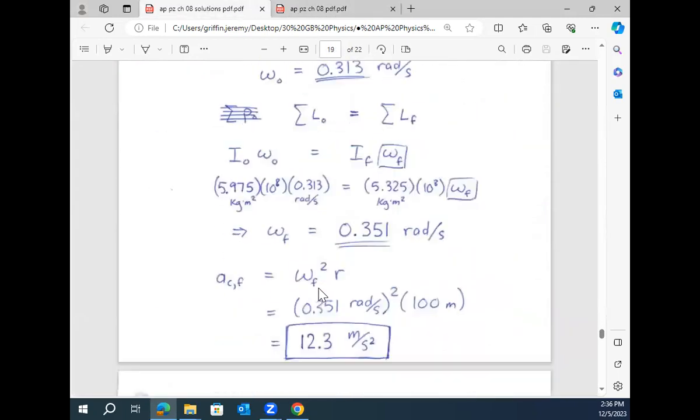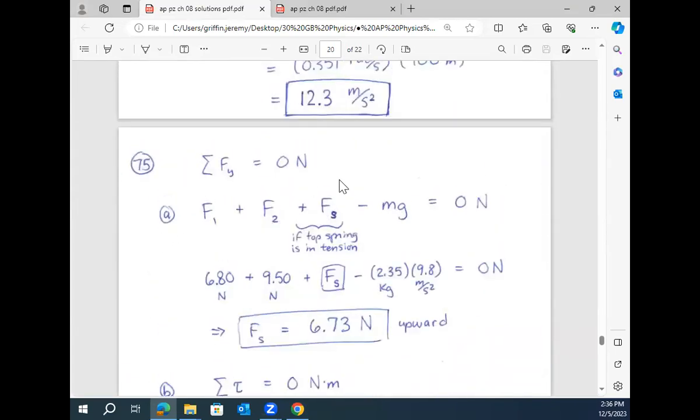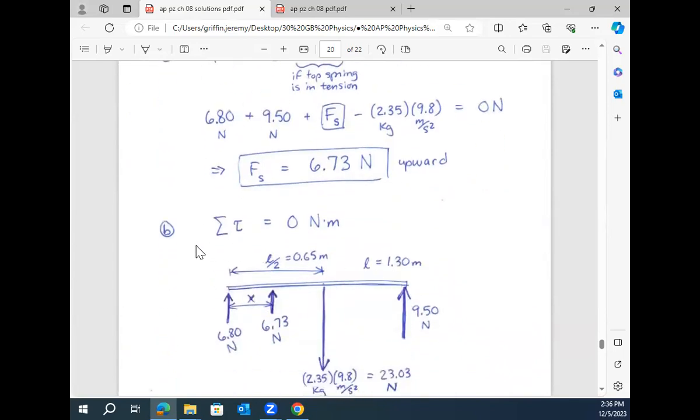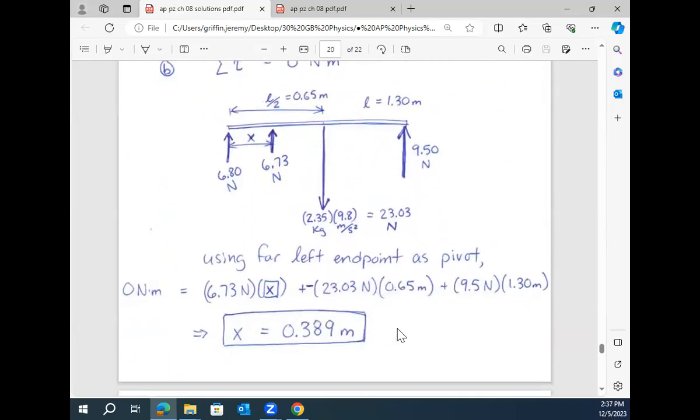This is number 75. We flip down to the solution. Oh, skip right past it. Right here. The forces sum to 0, but that's not enough to solve it by itself. But you can get the spring force. So it turns out to be in tension. But if you want to figure out the exact location, you have to bring in the torque sum to 0. I pick the far left point, sum the torque about it, and get the location. All right, in time, we got them all in.